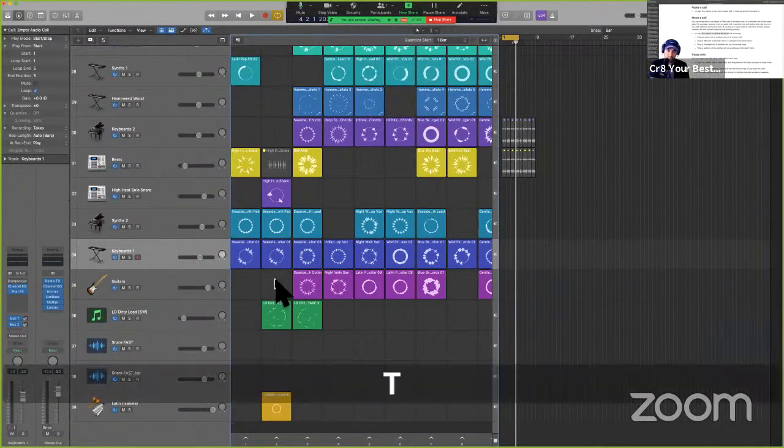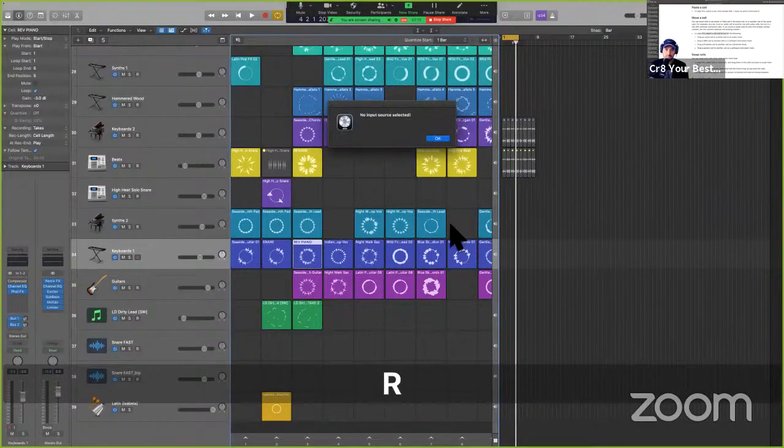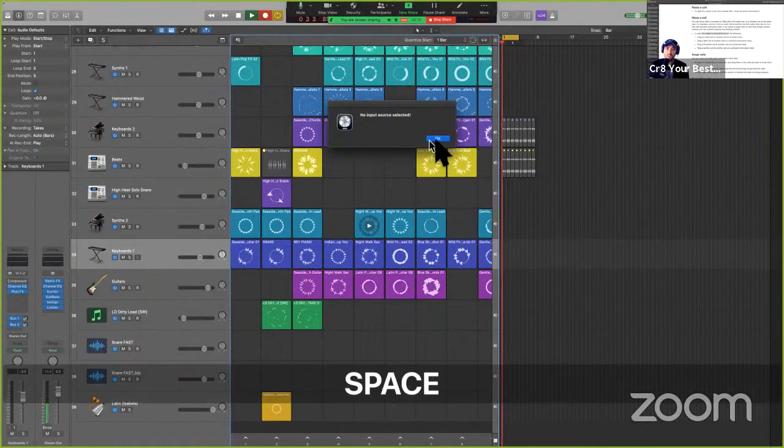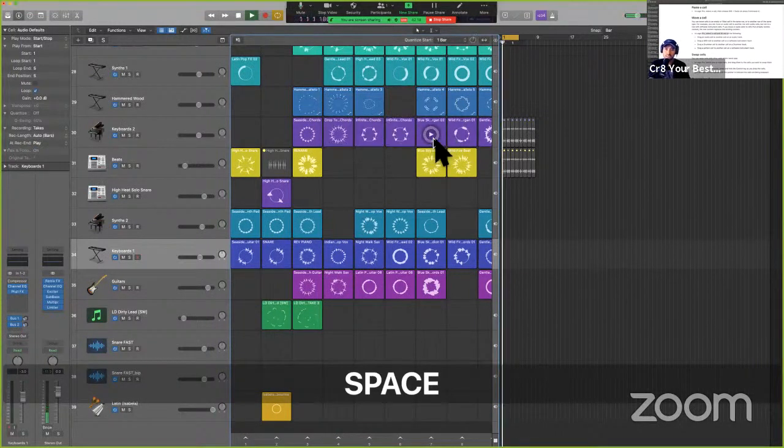And if you're really detailed, you could hit T, open up the text tool, and you can start to name these as well. So you can say, hey, this is snare, and this one is the rev piano, yada yada. Okay. TT brings me back to the tool menu. Y is recording. Okay, cool. Let's hit spacebar.